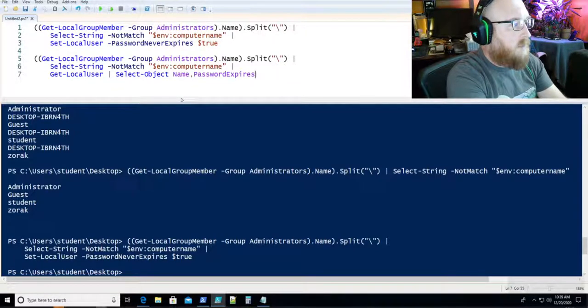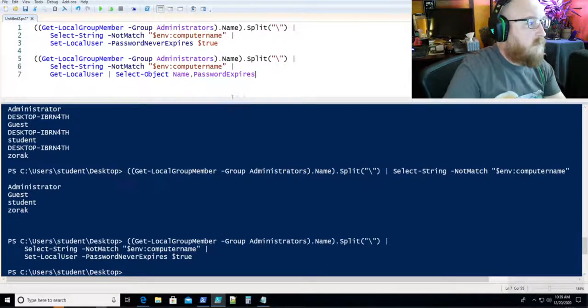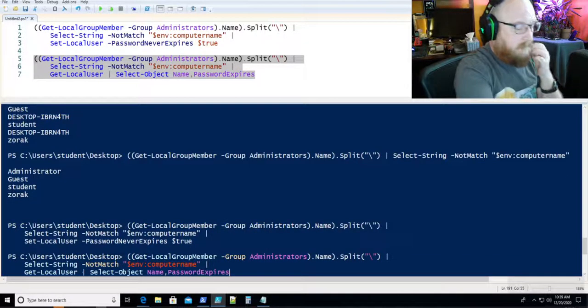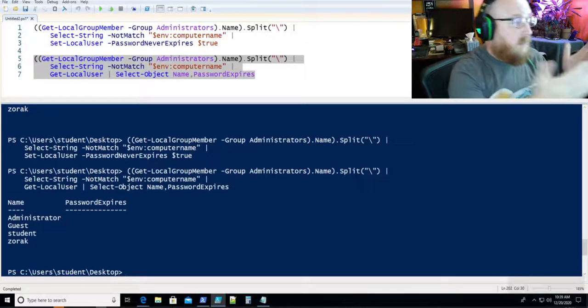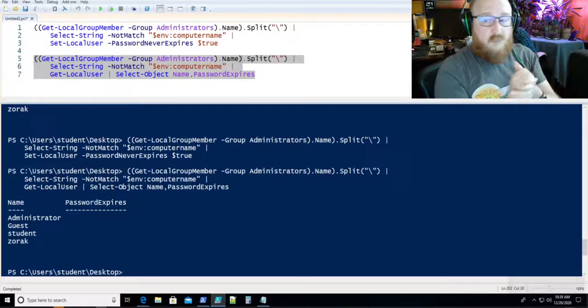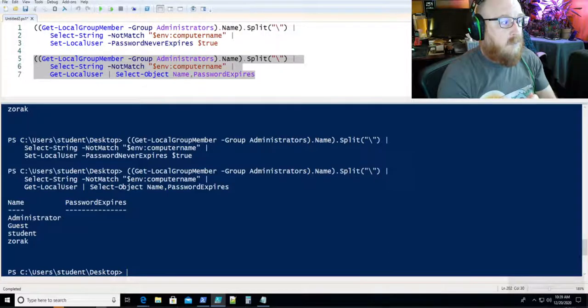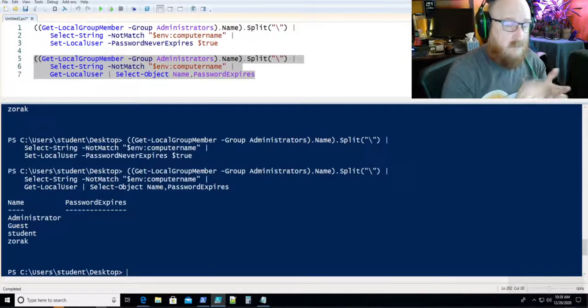Okay. So we've already done the first one. Now we just need to check to see if the second one worked. And there we have it. There's no expiration date on that password, so now we know that it worked.